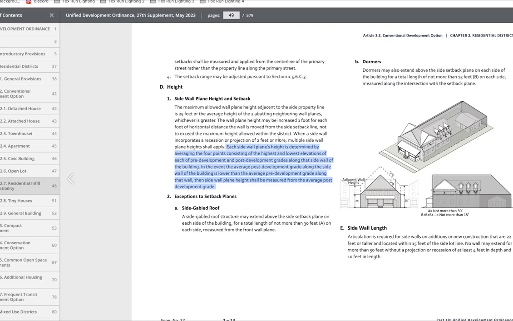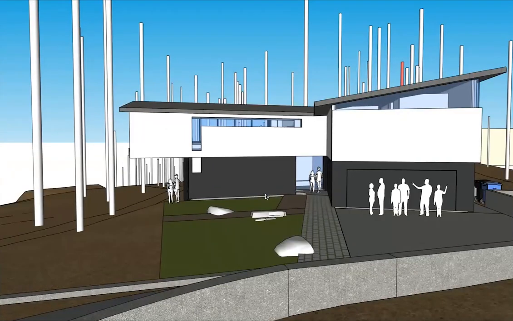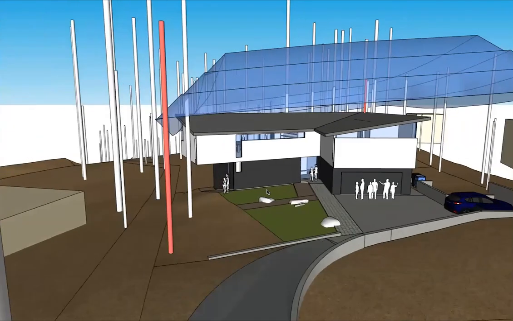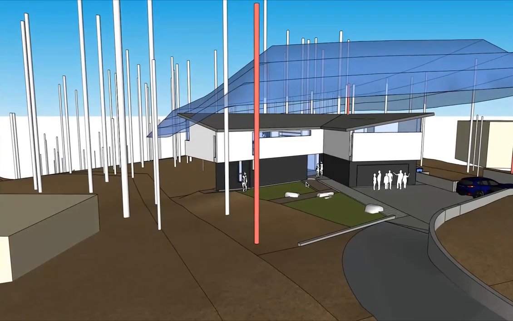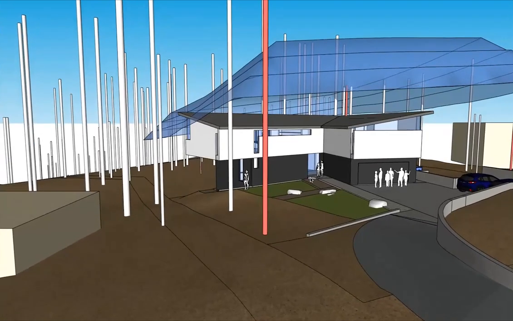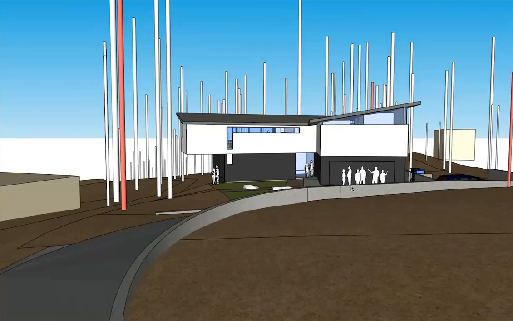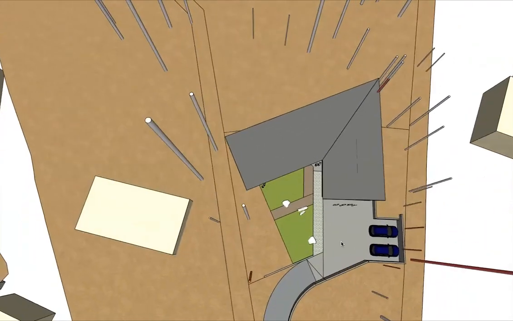We just get Raleigh's take on it, and this is exactly why you have a coordination call with one of the zoning people at the counter and say it doesn't seem like the exception was written for a case like ours. Actually, I think that because you are measuring from where the ground is and the ground is sloping down there, you get to measure from the midpoint of the slope along that entire length of wall, which is going to buy you another couple of feet. Okay. But yeah, we should ask Miller.